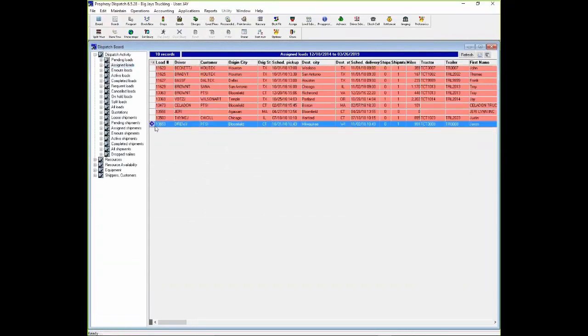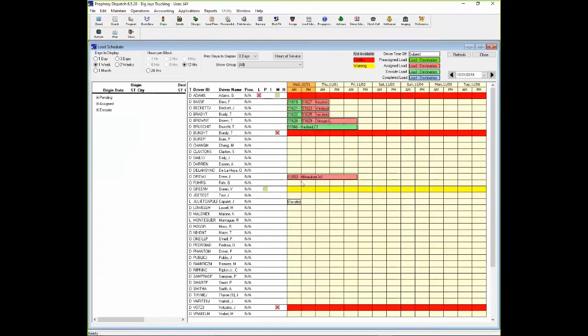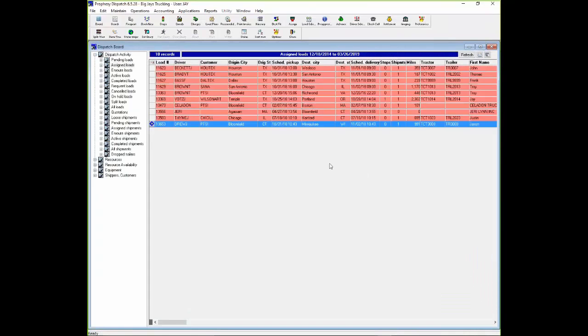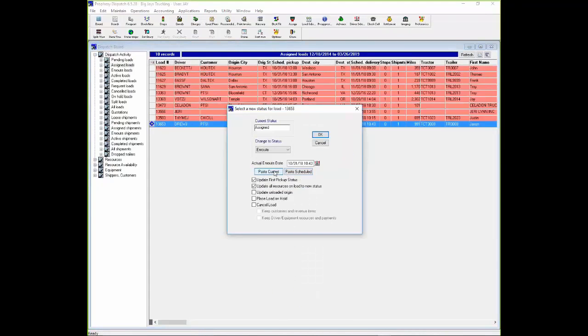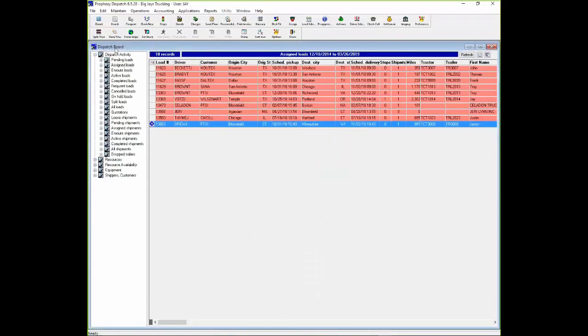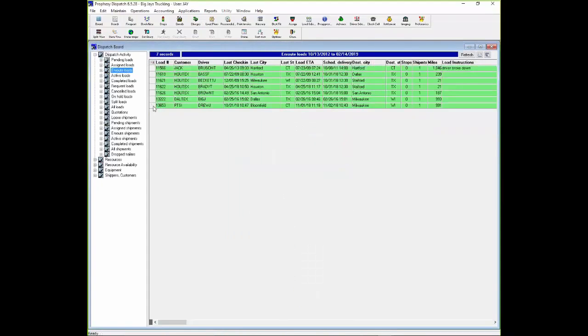Now an assigned load on my assigned board. Also, if your coworker's on this screen, the grid is filled in over here. So it updates immediately. If the driver calls and loaded, or a lot of what I'm showing you right now can be automated through many of our ELD integrations, but I'm going to go ahead and do the manual process. I'm going to make him en route at 10:47 a.m. Becomes an en route load throughout the system.